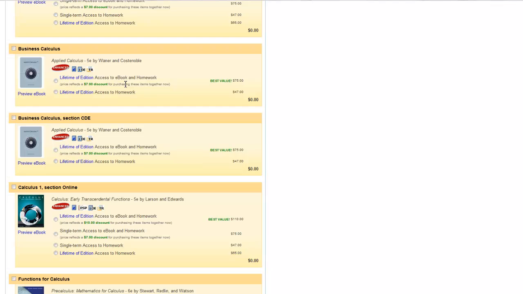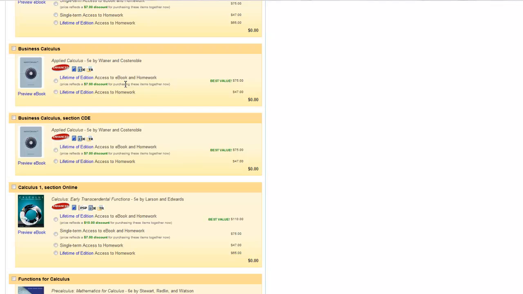One is Lifetime of the Edition access to ebook and homework, and the other is Lifetime of Edition access to homework. The nice thing about the Lifetime of the Edition is as long as we are using this book at UAF, you will have access to Webassign. You'll just need to update the course ID each semester that we use the book.